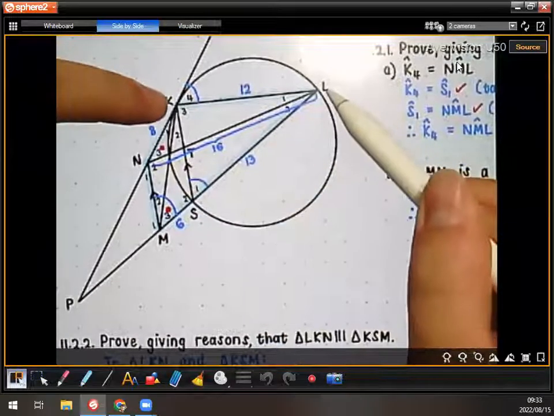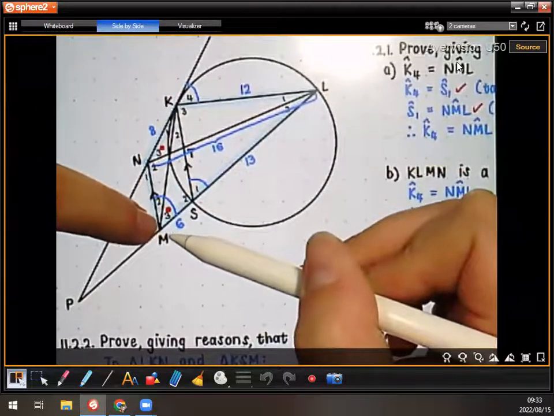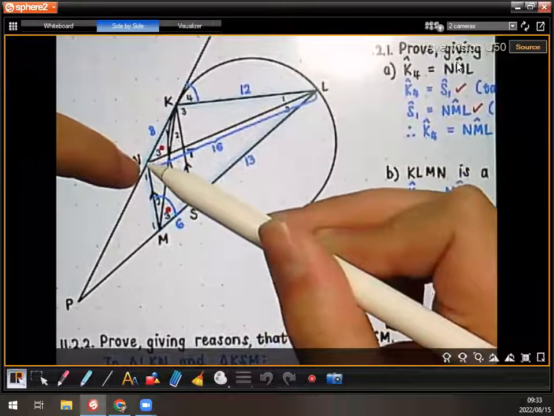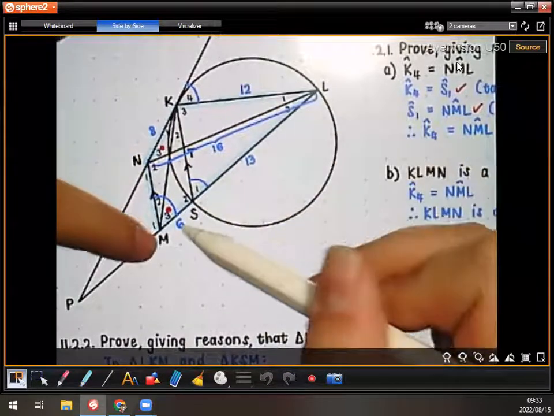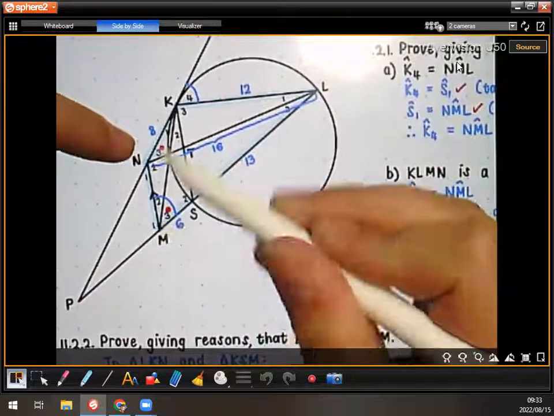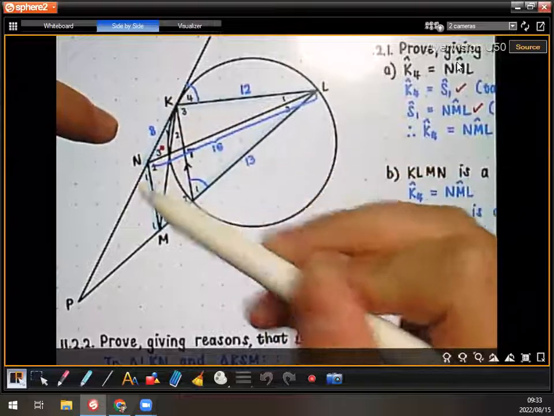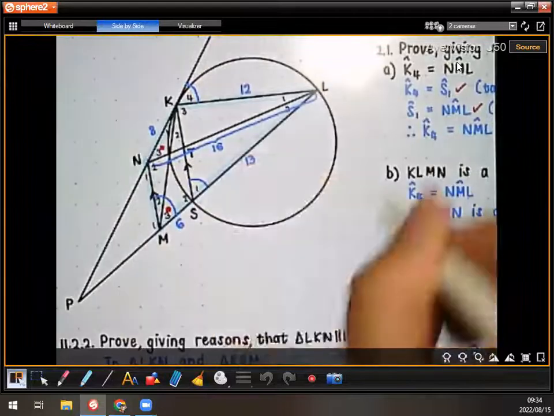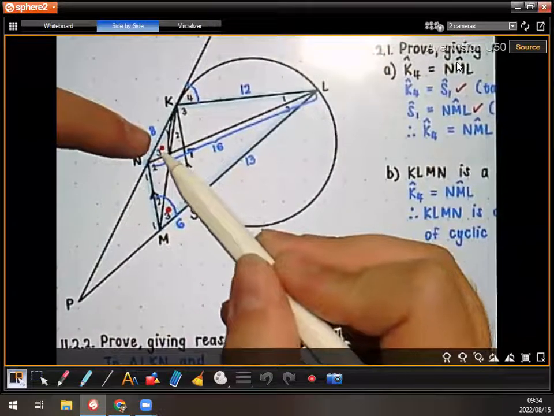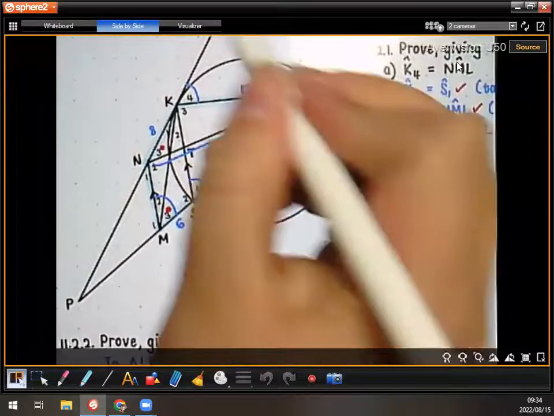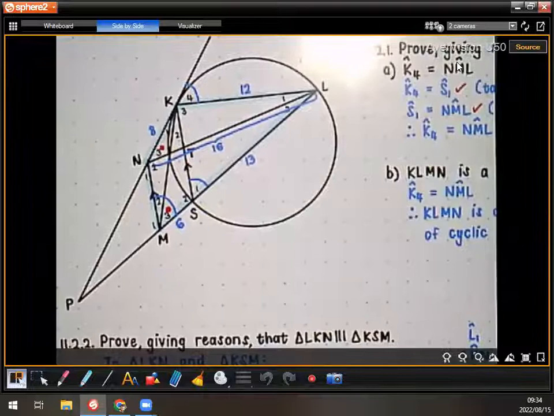M3 and M3, right? They're both subtended by KL. So guys, in the way that it's drawn, obviously M3 is not at the circumference of this circle, and M3 also not. So why can I use angles in the same segment for this if they're not at the circumference? Because KLMN is a cyclic quad, meaning that you could actually draw a circle going through those 4 points. And the M3 and the M3 would be angles at the circumference of that circle. Yeah. And then I can do all of that.